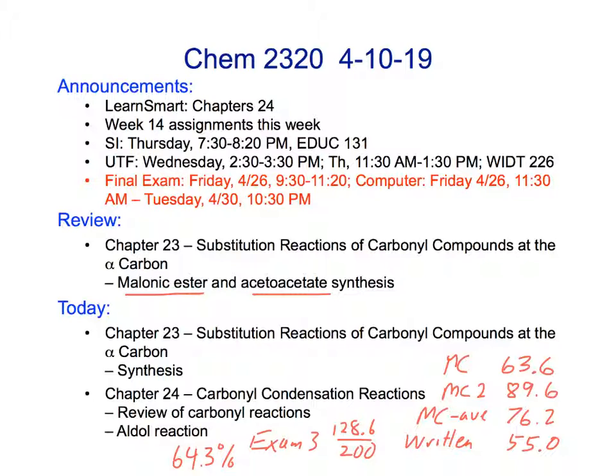Okay, so what we're going to start out with today is finishing up a couple of synthesis examples, and then we're going to go into chapter 24, and in chapter 24 what we do is we combine everything we've learned about carbonyl groups so far. And I will review that as we start into it. All right, any questions? All right, let's do a clicker then.